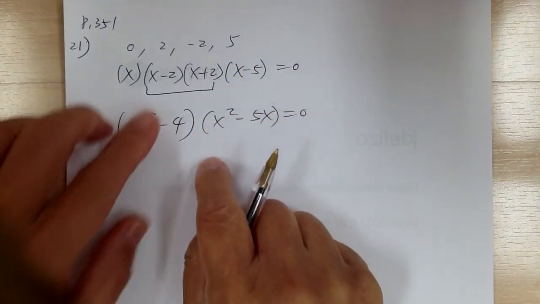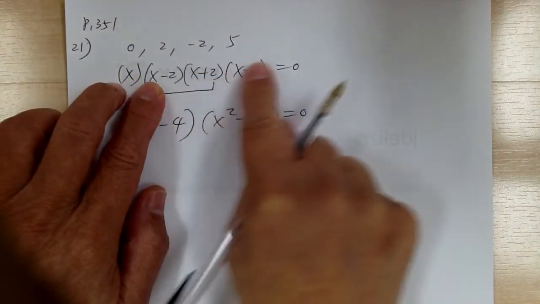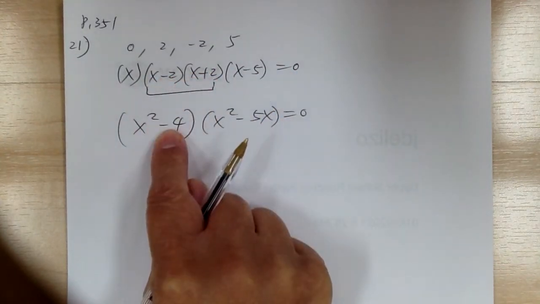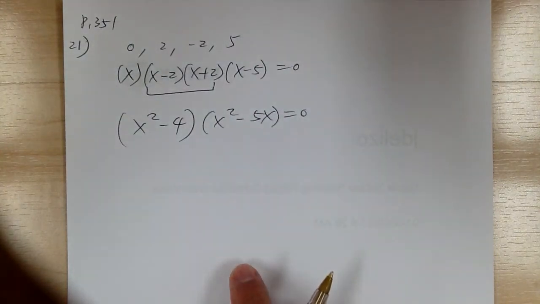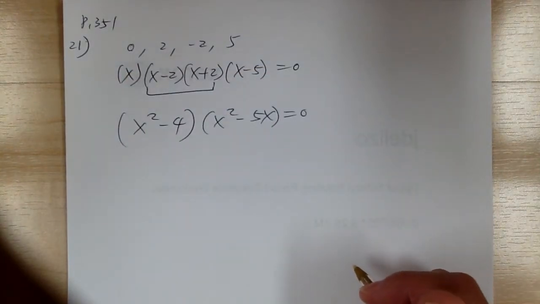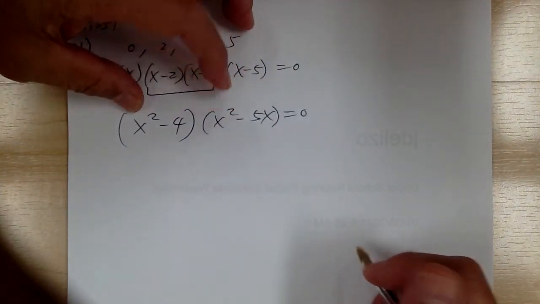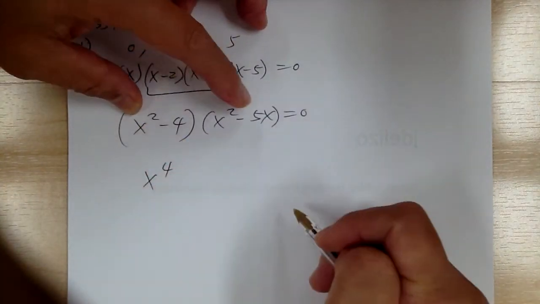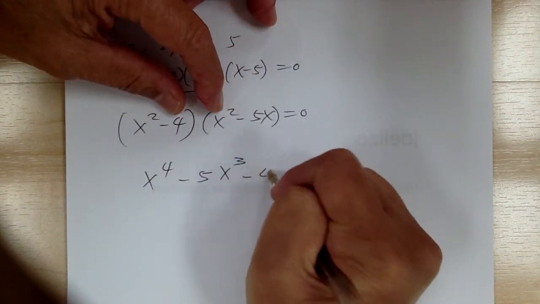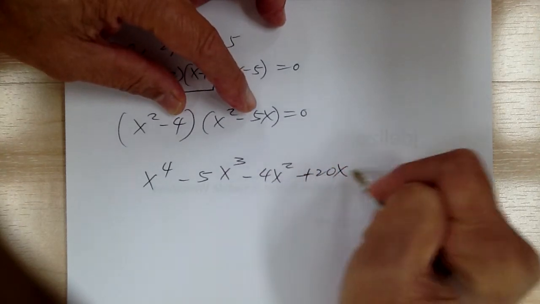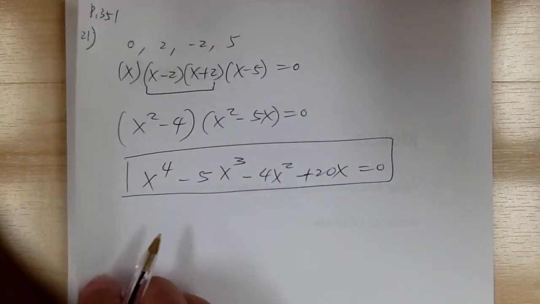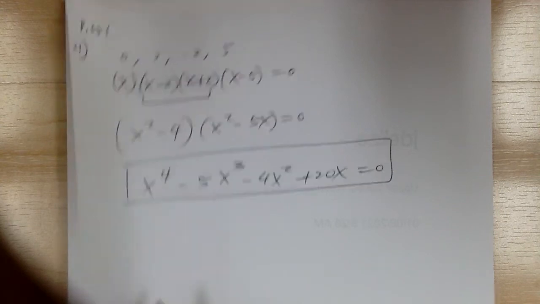So you can be smart and know how to group them. Don't just do this 2, then this 2, and then multiply. You can multiply these 2 first, they give you this over here, and multiply these 2, they give you that. Again, if you go backward, this will factor into this, and this will factor into that. After that, you can use your method. Start with this one: it gives you x to the 4 minus 5x to the 3. When you're done with it, you go to the next one: minus 4x squared plus 20x equal to 0. And that's it. Okay, let's go to the next one.